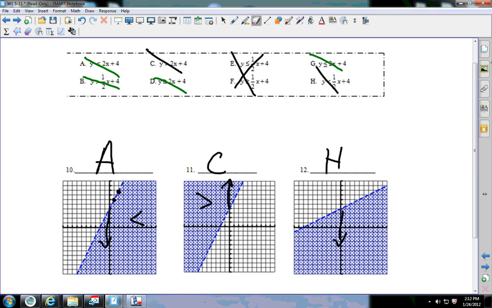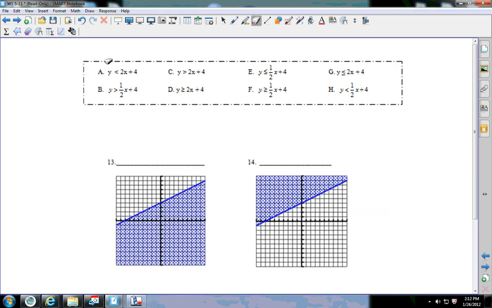So the only ones I actually have left, because of the boundary lines I knew, were E and F. So there's the next ones. We look at these. We've already used those. We've got E and F. We've just got to figure out which one's greater than and which one's less than. Look at the 2 of them. Well, they're both solid boundary lines, so there's equal to. This one is shading down. If you shade down, that is less than. This should be E, and this one should be F because it is shading above.